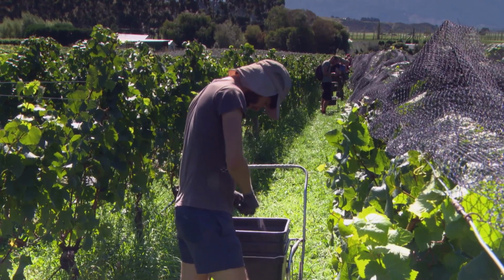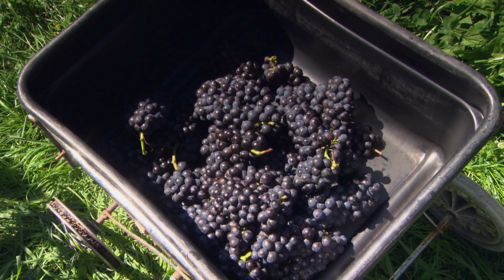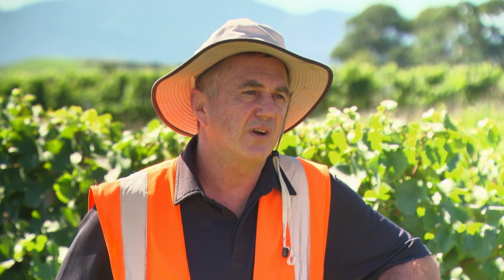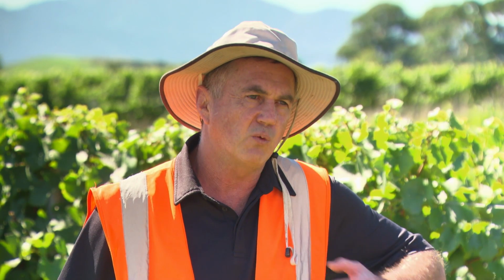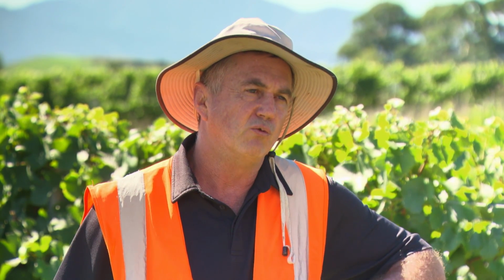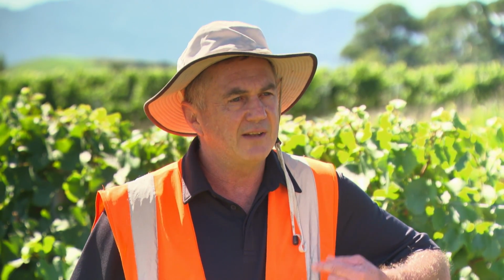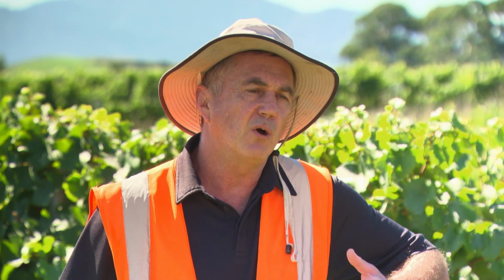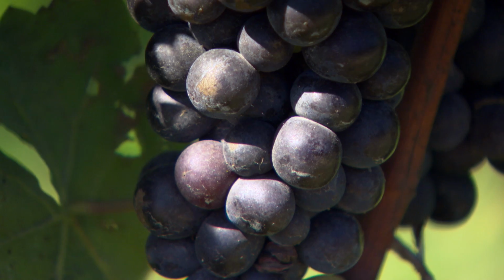Pinot Noir is a really challenging variety internationally. I think most producers would recognise that it's a difficult variety to grow, but that has its rewards insofar as that difficulty always also translates into quite unique site expression. So where it's grown and how it's grown really influences the style of wine that's made. And this program is really about trying to unravel that to some extent and understand how we go about producing a certain style of Pinot Noir in a certain environment.